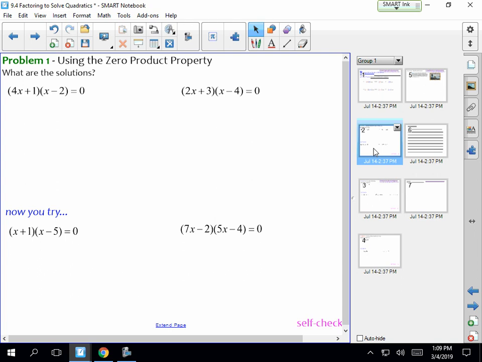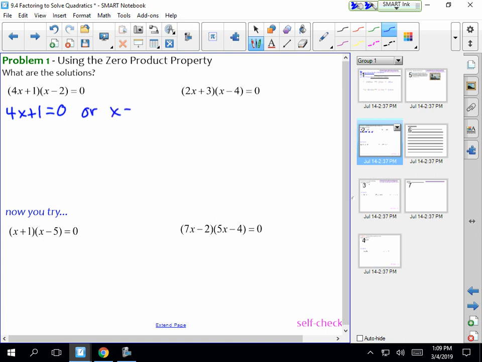Now, some of you have seen this before. I don't want you just to go straight to writing the answers. I need you to write down what the zero product property says is true, and that is 4x plus 1 equals 0 or x minus 2 equals 0. I'd like you to do that first. Otherwise, I find that students make mistakes on either signs or on the division and getting the final answer. So write that down. If you can, from this stage, go through and do it all in your head, the 1 or 2 steps, that's fine. But I want you to write this down first.